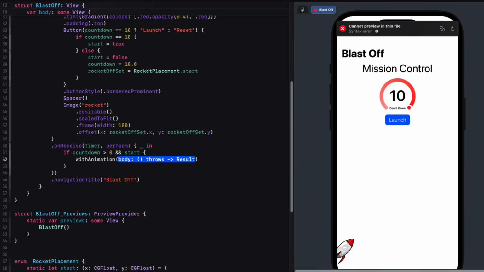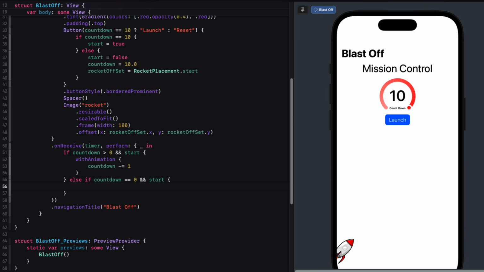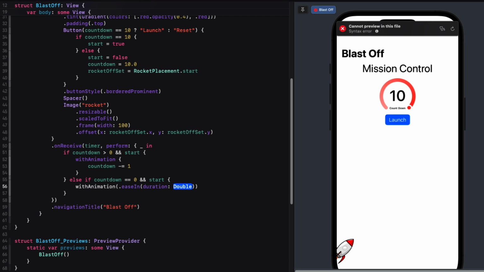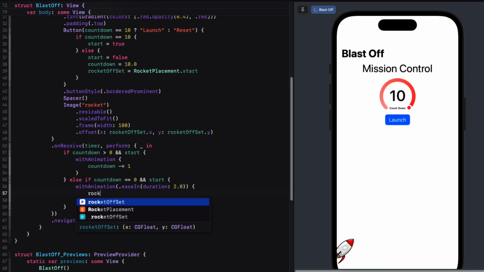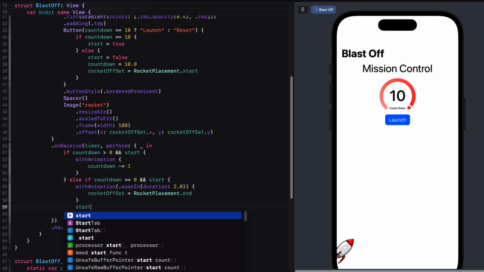And we can also do that within an animation block. Otherwise, else, if the countdown is equal to 0 and we've started, we create another animation block. This time we'll ease in with a duration of 2, and then set our rocket offset to the rocket placement's end property. And then we'll set our start value back to false.